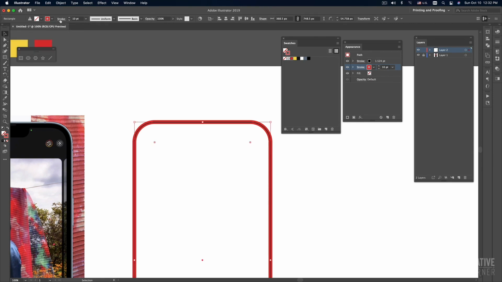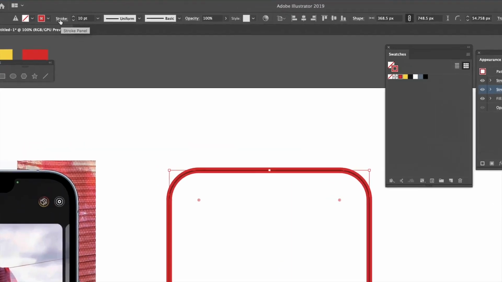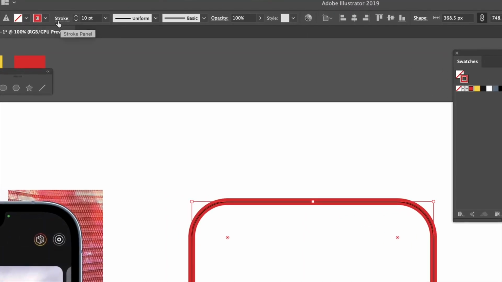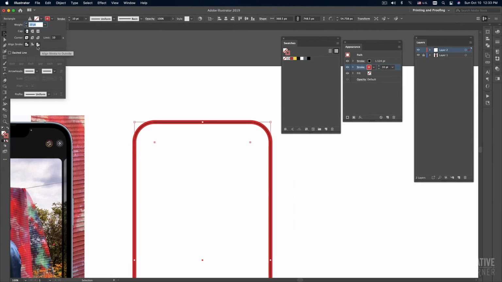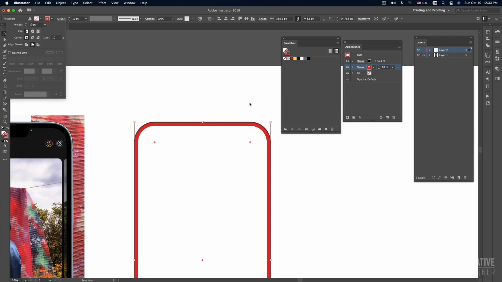What we can do is click on the stroke text. I will zoom in closely. This stroke has a dashed underline. I will click on that, and then one more panel drops down. Here we can set the align stroke. There's a text and we have three options. Align stroke is right now at the center. If I change align stroke to inside, that is what I want. The black will be outside and the red will be inside. So I go to stroke and click on the inside align stroke. That is what I got.